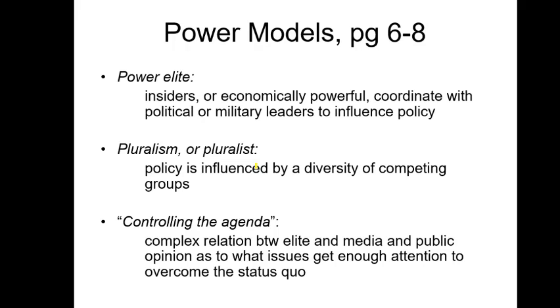Now, controlling the agenda is kind of a mix, where it's more of a complex relationship between the elite and the media and public opinion, which of course is influenced also by both the media and interest groups. But what's happening is if these groups can generate enough attention to a particular issue, then it will overcome the status quo of never getting anything done, and it will overcome that threshold and something will start getting done about it. So that's a little bit more of a complex model of how power is achieved through policymaking.